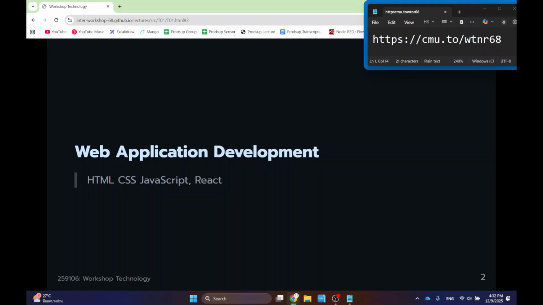Today you will be using the web technologies called HTML, CSS, and JavaScript. So the first three, and then React will be next time. I just want to see a show of hands of who has done some amount of HTML, CSS, or JavaScript. If you are really good at it, I won't bother you as much. Maybe you're new. If you're new, then yes, welcome.